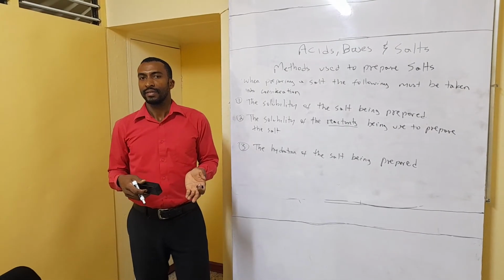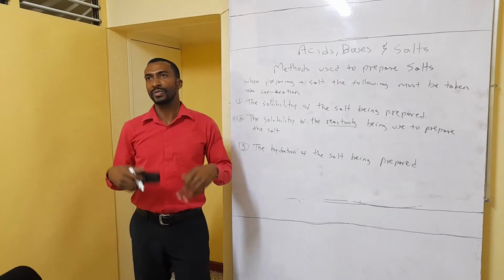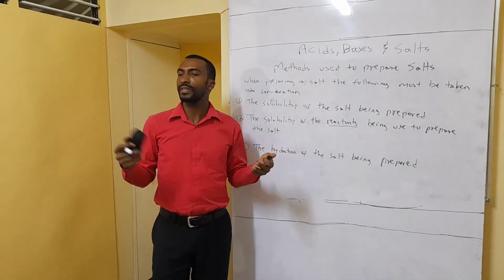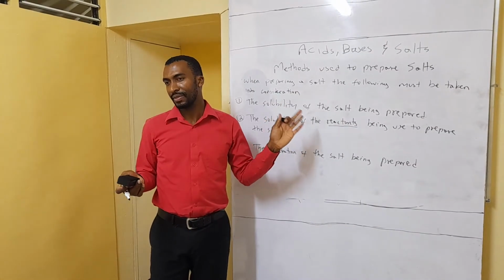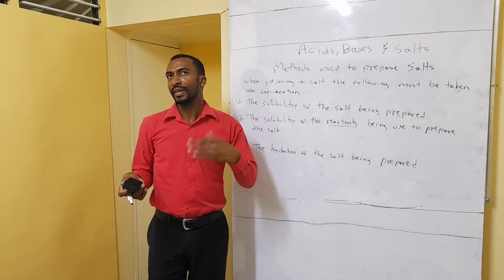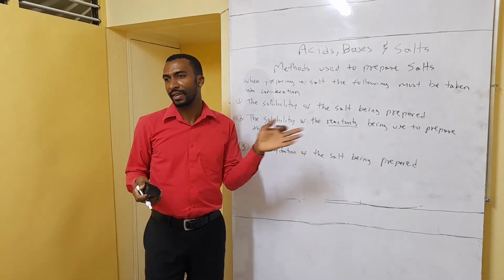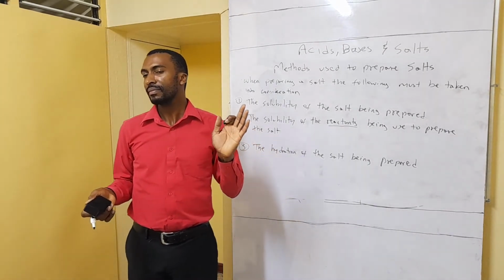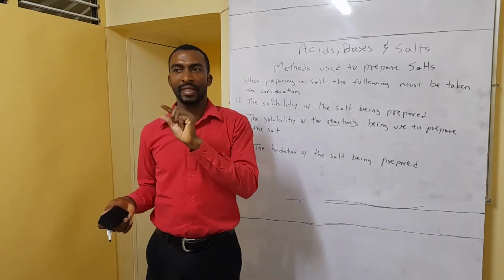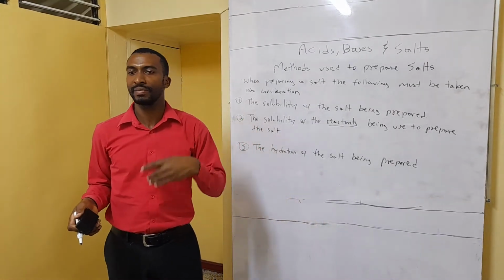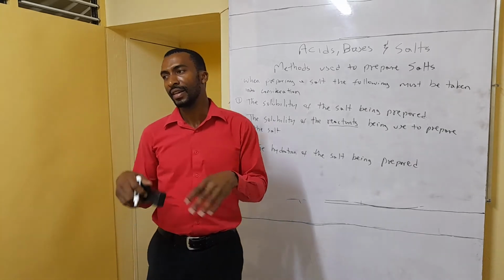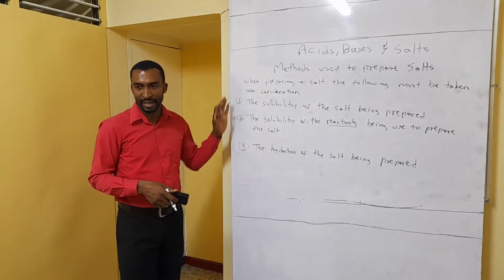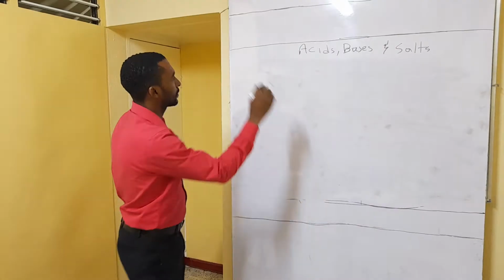Alright? Because say for example, just randomly you want to prepare the copper sulfate 5 water, the example that we used previously. There is no way on earth we could use a direct reaction between, say, the metal and an anion. Right? Because that would require heat and we could not get the water of crystallization. So that would simply mean that it would have to be prepared in solution and left to crystallize out of solution. Alright? So these are 3 rules. So I write them here, so please ensure that you have these in your flow diagram.